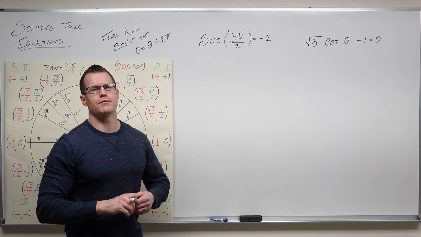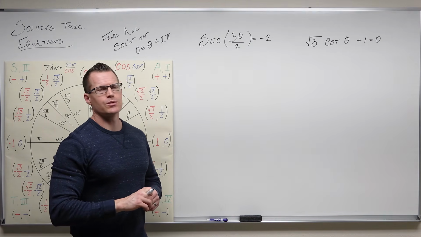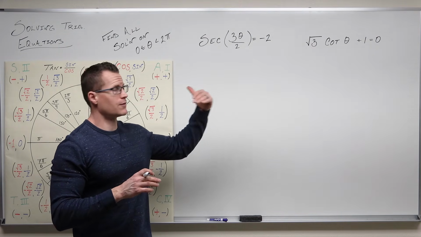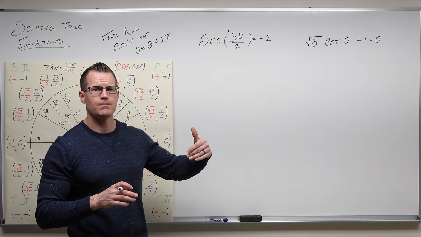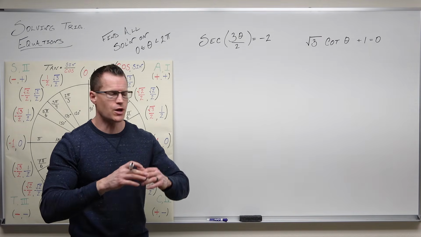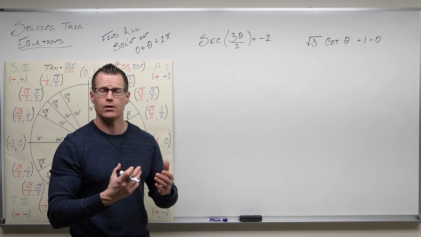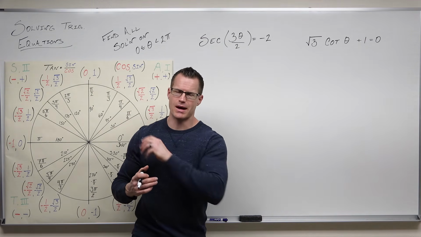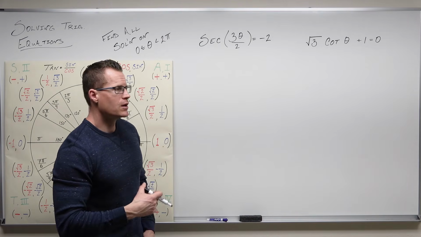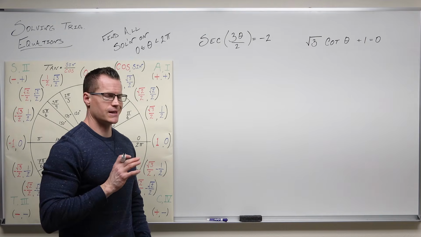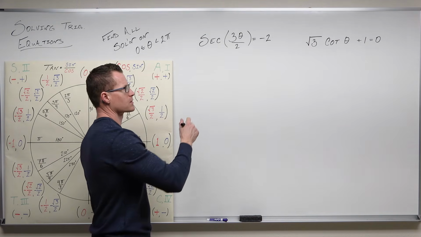So we've got secant of 3 theta over 2 equals negative 2. Don't be afraid to use reciprocal functions. So if secant of 3 theta over 2 equals negative 2, use cosine. There's no problem. We're not dealing with the inverse functions right now. We can easily do that. Cosine's a bit easier to deal with because it directly matches to most unit circles that we have. You can use a table too, that's fine. Typically what I'm going to encourage is, yeah, just go ahead and use cosine for this.